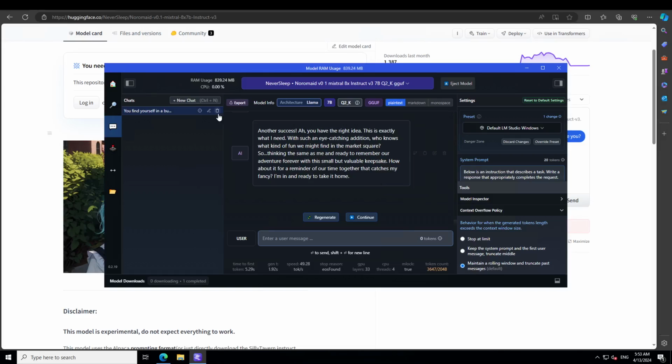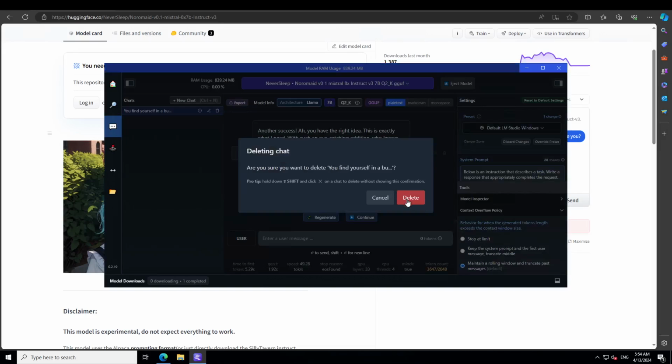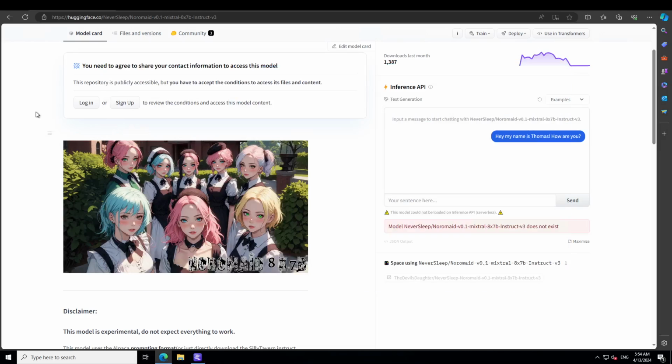Don't really use it for any nefarious reasons. The purpose of this was just to tell you that there are no barriers, no guardrails. So be careful. Just use it for your fun. And of course, all the ethical and legal issues should be in perspective. But other than that, I will drop the link of this model in the video's description.